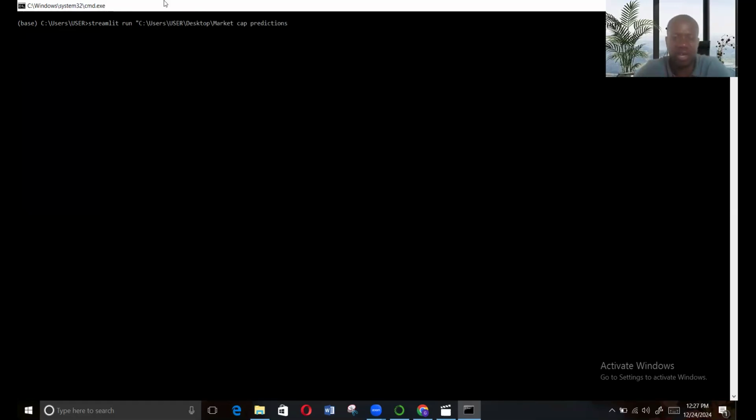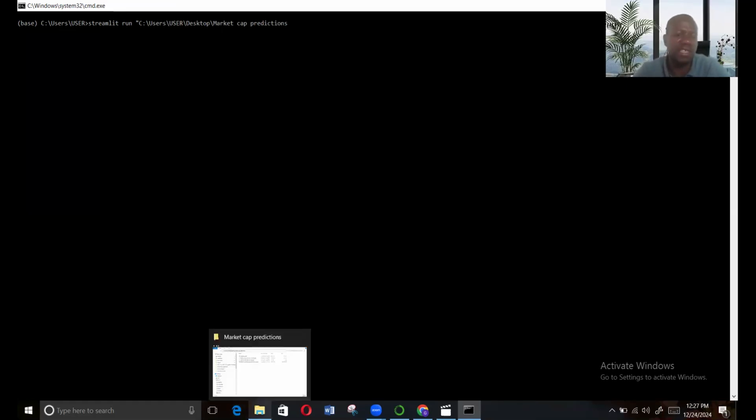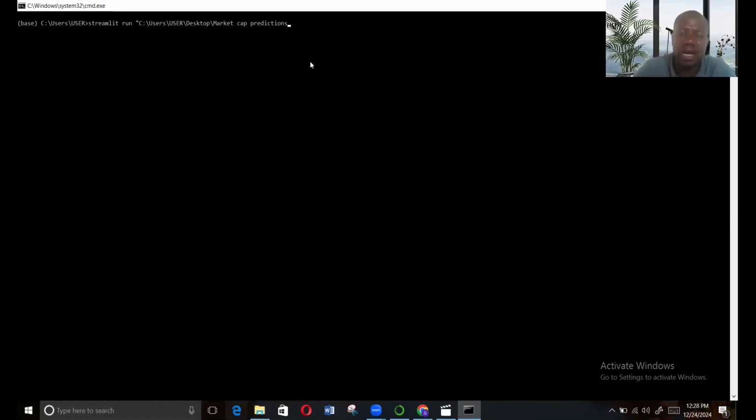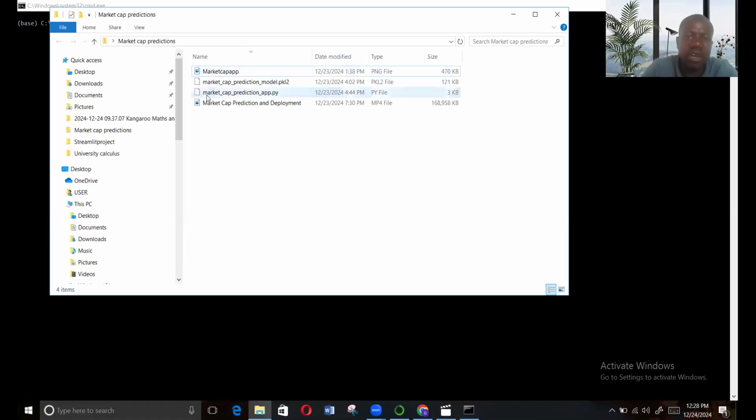Remember the file location where we stored the Python file and the module file. So now within this, I have to write the file name of the app. Remember, if we can go back there, this shows that I need to write this as Market Cap Prediction app.